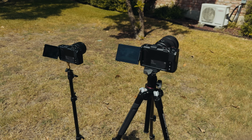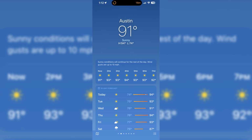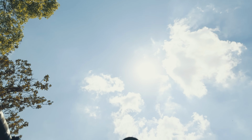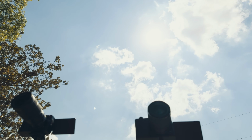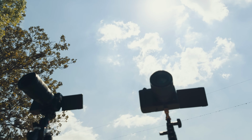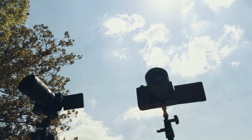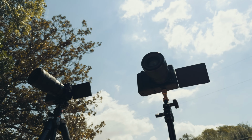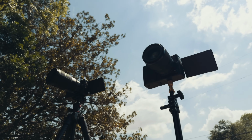I took two ZR cameras outside with an outdoor temperature of 91 degrees that felt like 95, sun shining directly onto the body, absorbing all that infrared heat as well, with the camera overheat cutout setting turned to high, and one camera recording in RED RAW in 6K at 60 FPS, and the other in RED RAW in 6K at 24 FPS to simulate filming an outdoor wedding ceremony.